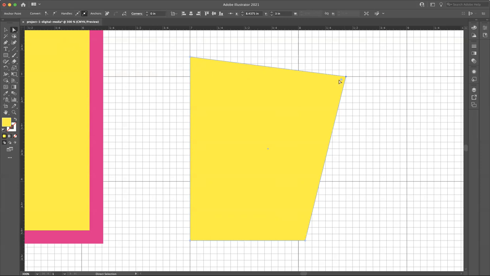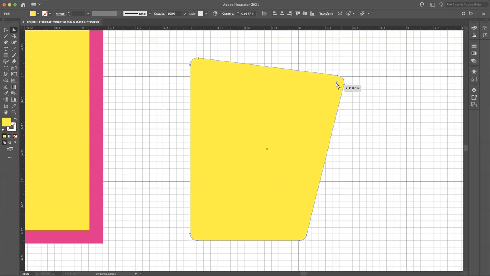Before I do that, I want to show you another trick with the white arrow tool. So let's back up for a second. I'm going to select this object with the black selection, black arrow tool. And now I'm going to select that same object. I'm going to switch over to the white arrow tool. And these anchors are visible, but also these little guys show up.